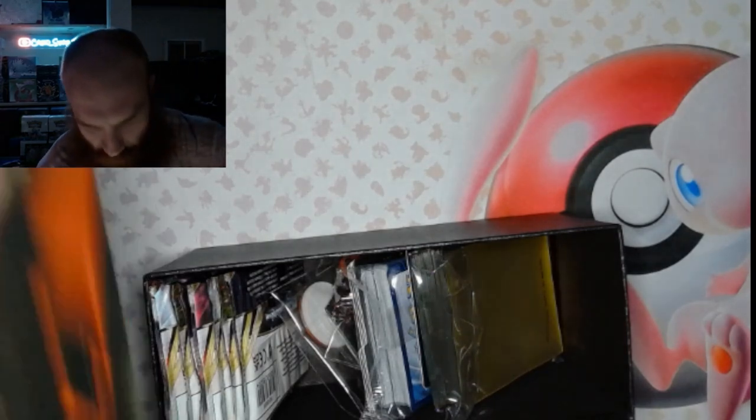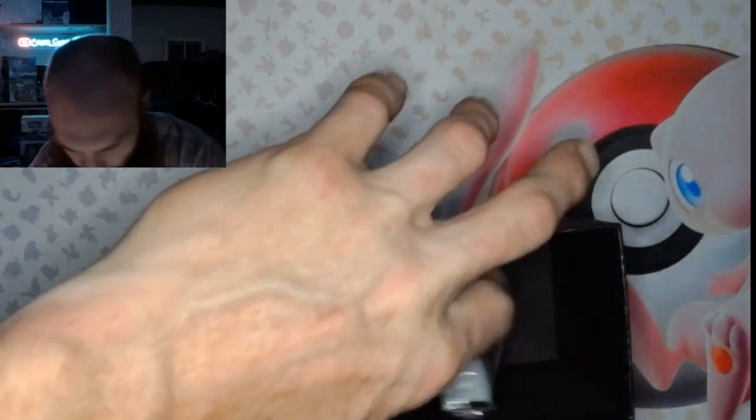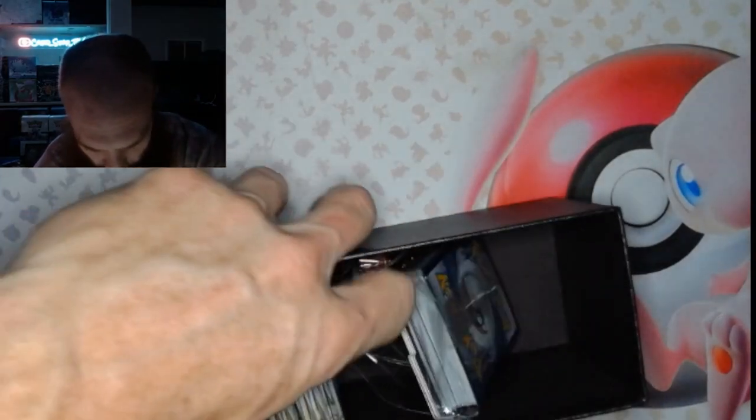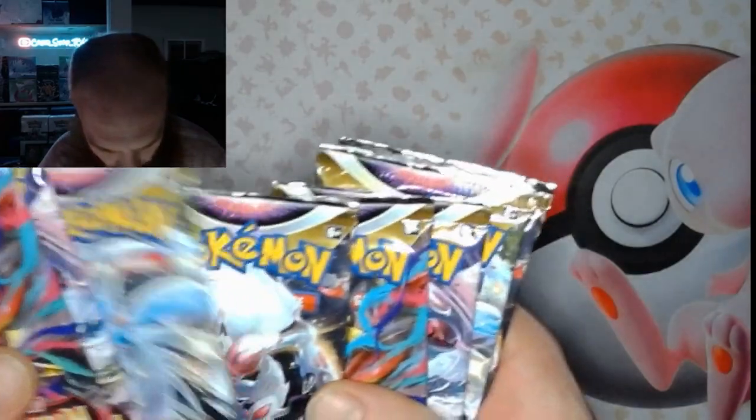You know, I'm gonna do this. Let's get our little card protectors out of there. Get our code card. How many boosters do we get with this? 1, 2, 3, 4, 5, 6, 7, 8 boosters.